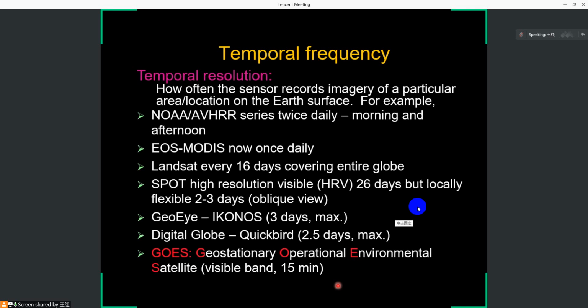But its spatial resolution is very low. This image is mostly used for weather forecasting, because we want high frequency images to detect the atmosphere or the sea environment.